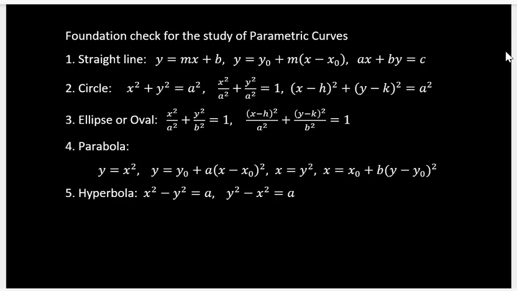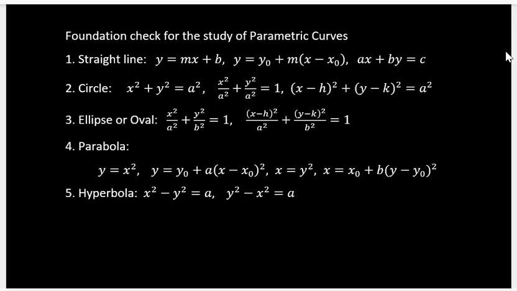And then we have another standard form, like ax + by = c. So these are all linear forms and represent the equation of straight lines. The second one, we are going with x² + y² = a². This is the equation of a circle centered at (0, 0), and the radius is a.